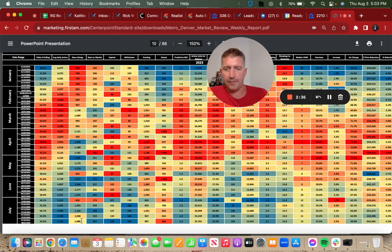1,088 last week. Okay, so normally I'll skip over back on markets, expired, and withdrawn. Yet all three are in the blue here, so kind of important to pay attention to. That is 267 properties that fell out of contract and back onto the market, whereas 248 listings expired, came off the market unsold. 165 voluntarily pulled theirs from the market. That's a lot of properties that either A, fell out of contract, or B, failed to sell. And I'm sorry for those sellers who did not get a contract.